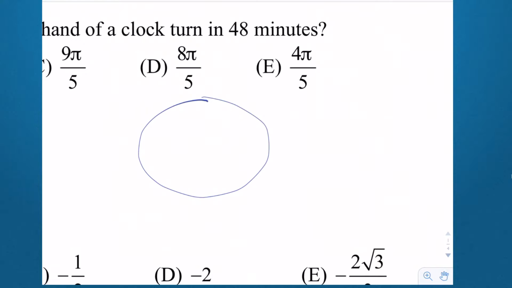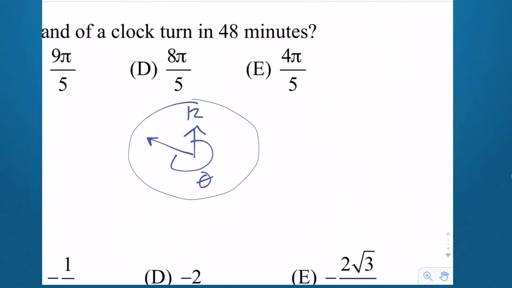So here's 12 on the clock. So the minute hand can start there. Just a good point of reference. 48 minutes can happen anywhere, but if you start at high noon, then 48 minutes is going to be somewhere over here. And we're essentially trying to figure out that angle theta. Well, how do we figure out theta? You start with the rotation, right? When the clock minute hand moves 48 minutes, it moves what fraction of a rotation?